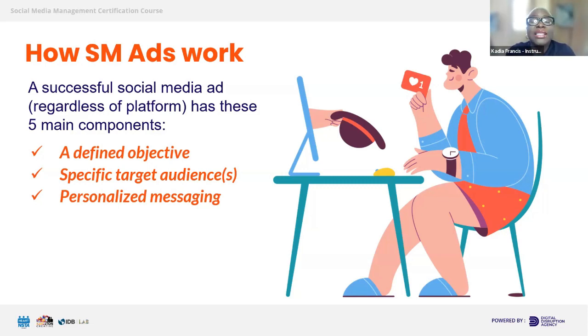So there's a lot of assumptions that we are making. And the reason why you build out a persona is that it allows you to make these assumptions, and we call them educated guesses based on the data that you have. The reason why you want to do that is precisely because you want to be able to personalize your messaging.